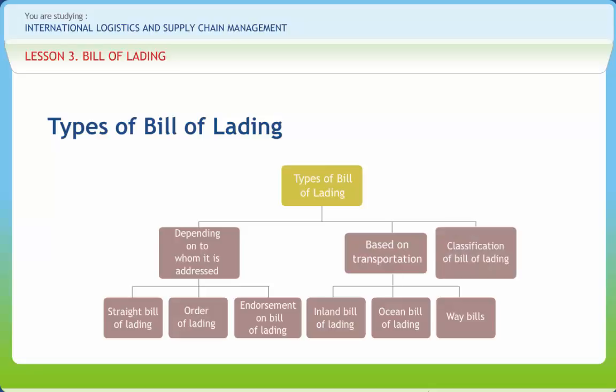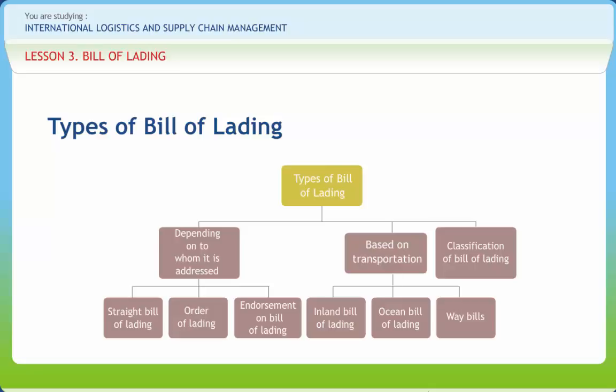Bill of lading can also be classified depending upon the following categories. First, received for shipment B/L: a shipping company issues it when goods have been given to the custody of the shipping company, but they have not been placed on board. On board shipped B/L: the shipping company certifies that the cargo has been received on board the ship.